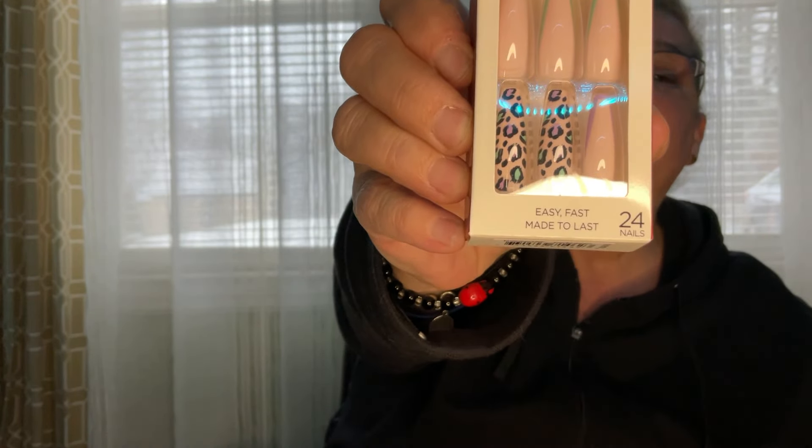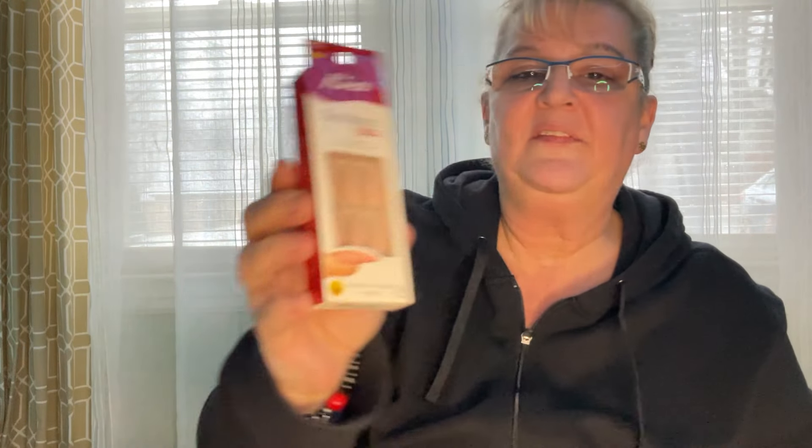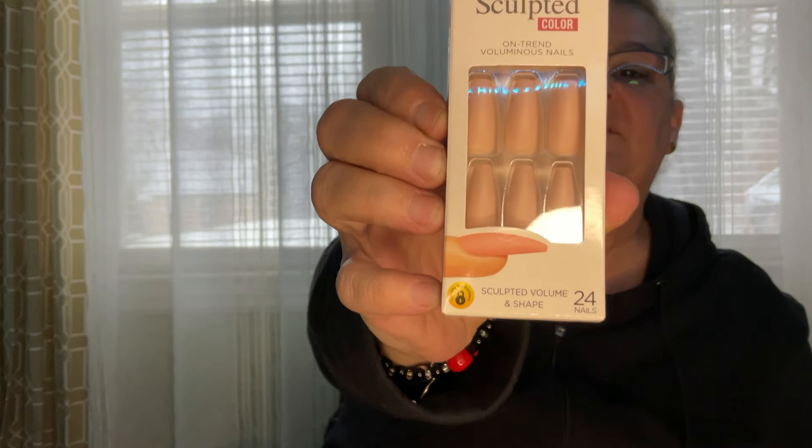These fingernails by Kiss — I really like the brand Kiss. A friend of mine picked these up for me at Dollar Tree. They're beautiful. I don't know if I'll wear them this long; maybe if I go out one night. To wear them all the time I'd need to file them down. Then I saw these other ones — these are the coffin shape tops and I think I can handle these. You need glue with both of them, but that's okay.